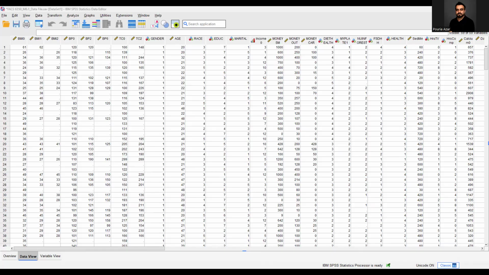and the influential cases. If you look at this residuals statistics table, you would find Cook's distance. The Cook's distance minimum is 0 and the maximum is 0.102.